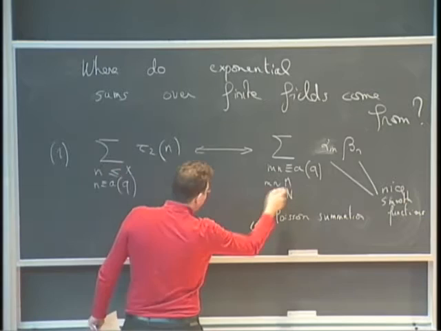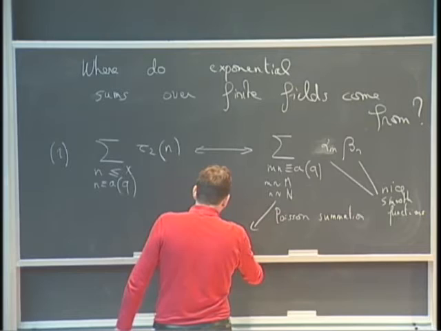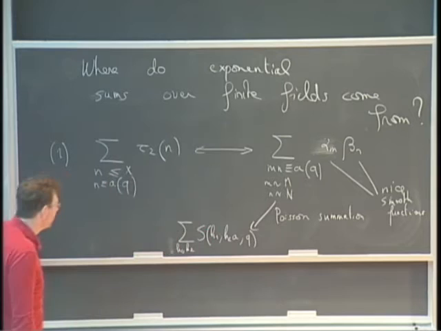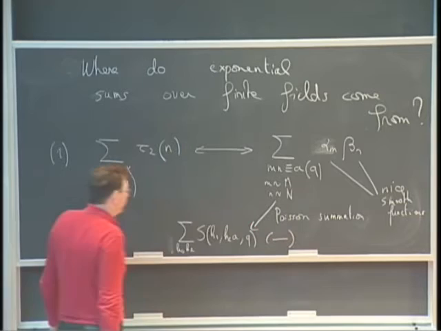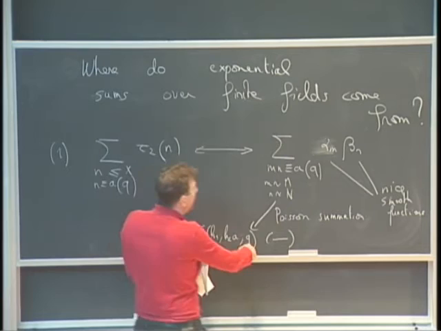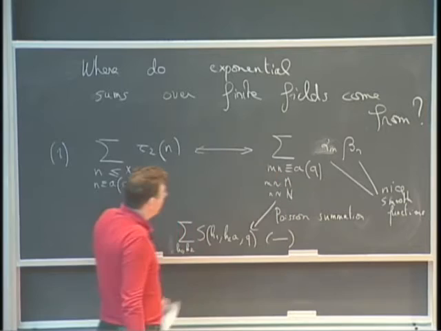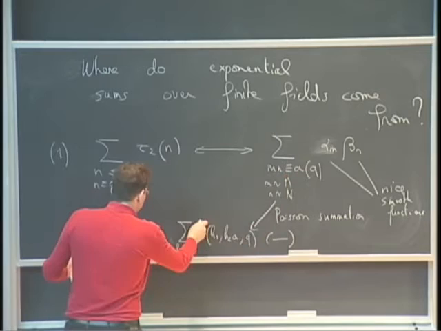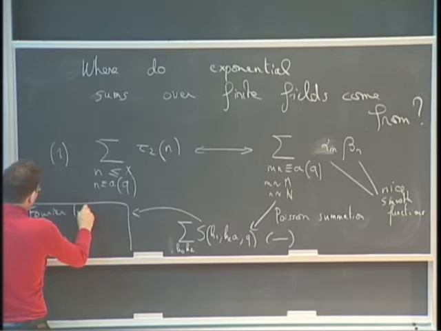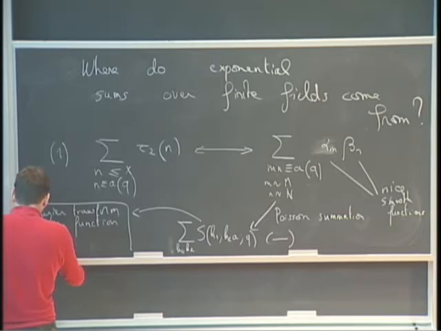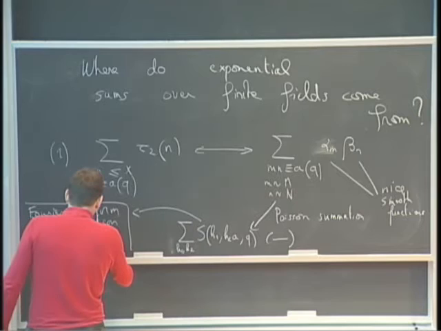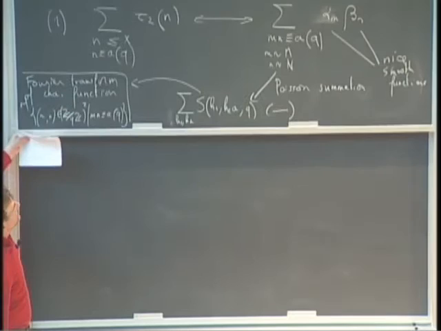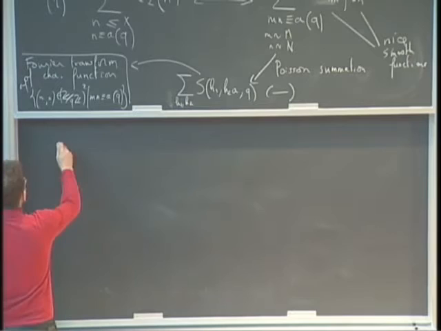You just apply Poisson summation in both variables and we end up with a sum where there are some other smooth functions, but essentially a sum over H of this Kloosterman sum. So there were two dual variables, H1 and H2 — I don't write the ranges, they would be Q/M and Q/N — and we had the Kloosterman sum S(H1, H2, A-bar; Q), with maybe some other coefficients which are also smooth. The origin of this sum is no mystery: it's just a discrete Fourier transform of the characteristic function modulo Q in (Z/qZ)^2 of the condition MN ≡ A mod q. So even if it looks mysterious at first sight, it's really something quite straightforward in principle.